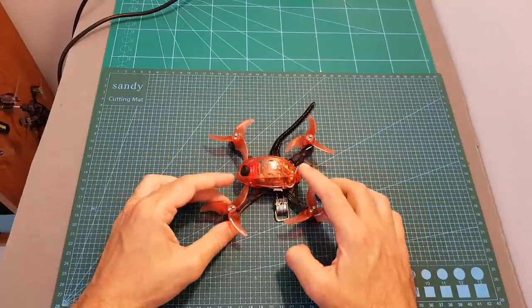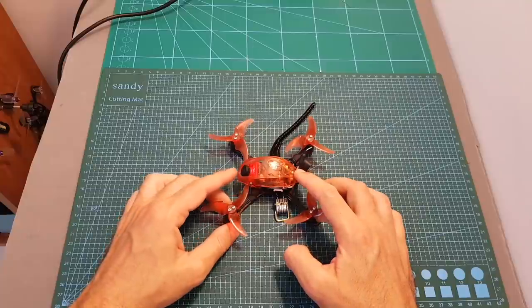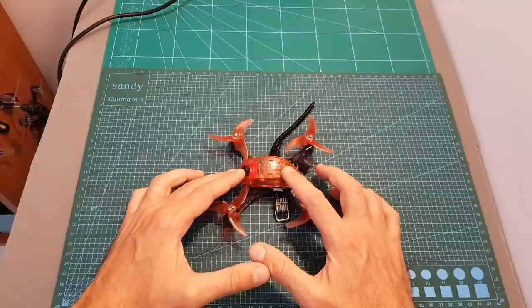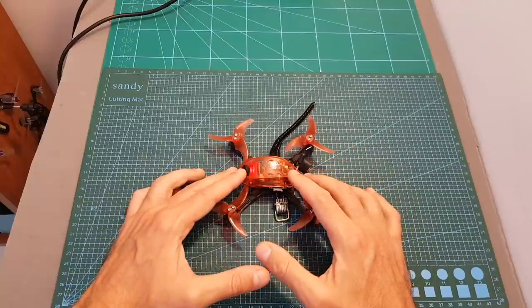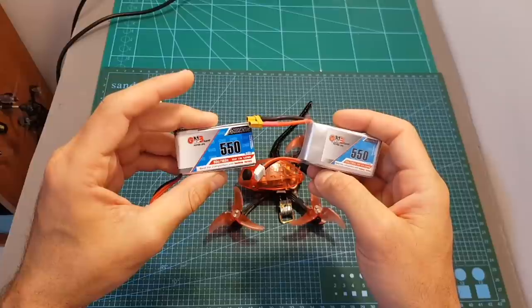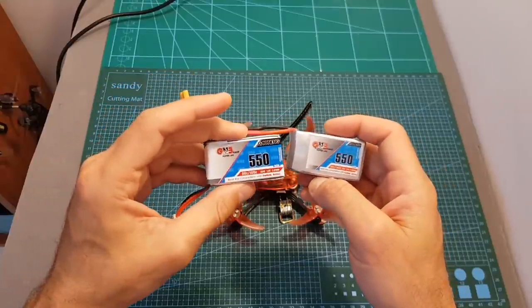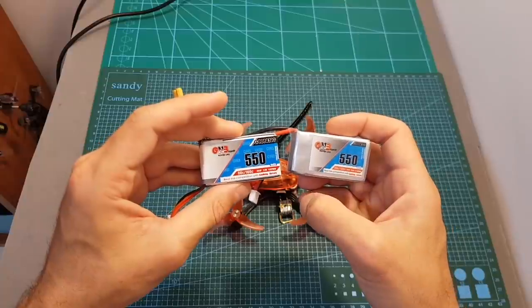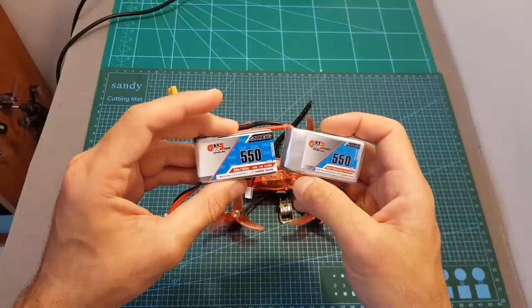Anyway, according to my flight experience, the range is going to be pretty much limited by the VTX, which is okay, but not extraordinary, and when it's set to 200 mW, you can expect to get about 400 meters of range. In terms of flight time, you can expect about 3 minutes of flight time using 550 mAh LiPo batteries, and I think that out of the batteries that I tested, these two batteries performed the best.